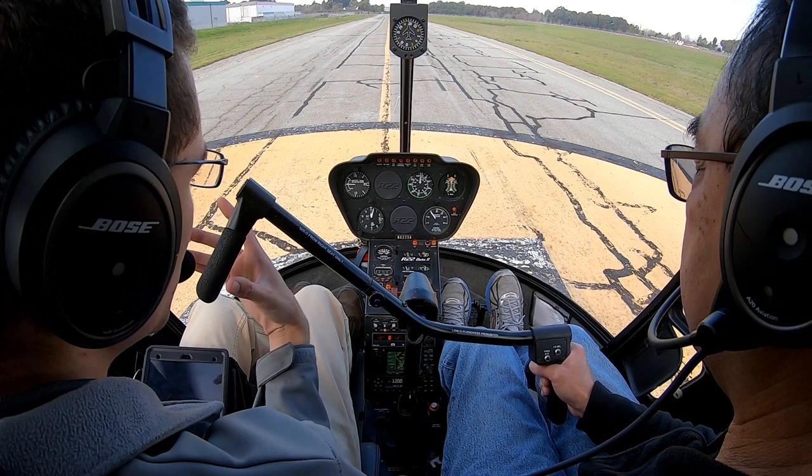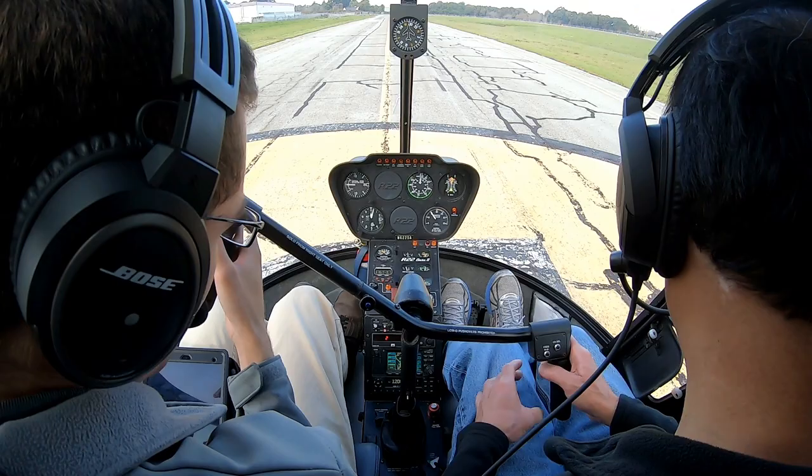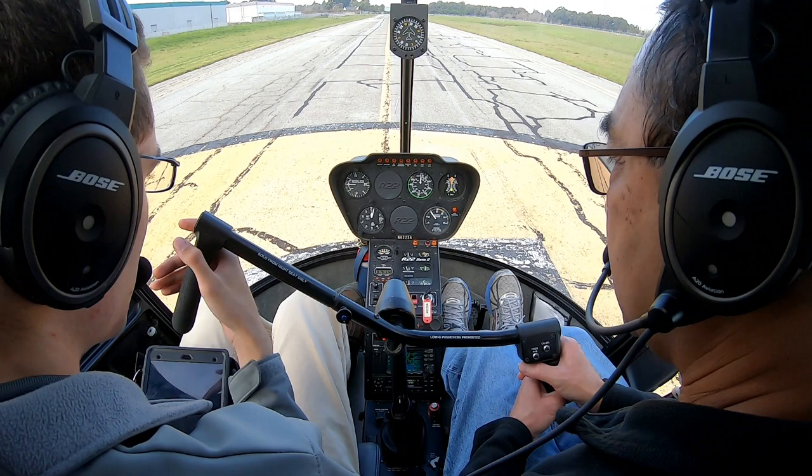Okay, the temperature is about the same. Okay. Lights out, top of the green, fuel, carb heat. Should I put the carb heat down then? Yeah, let's put the carb heat down. Carb heat down, check my skid. All right, looking clear on my side as well. Okay, good. All right, I'm gonna bring it up light. I would have done my mag checks.